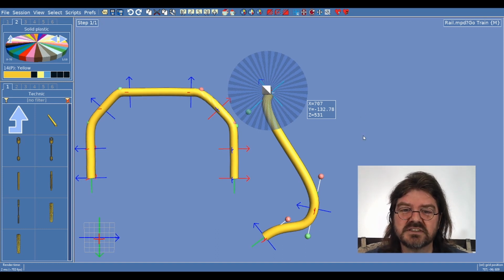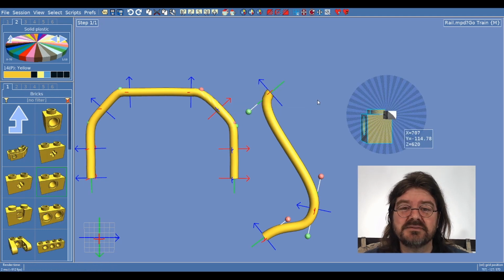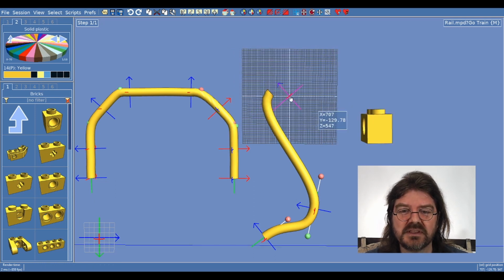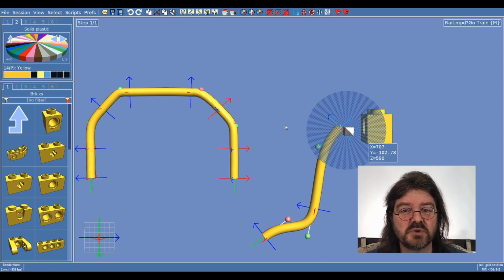Let's say that you want this curve to feed through a brick, like a pinhole in a Technic brick. I will show you how to do that now. It's relatively simple to feed a hose through. As I showed you, if you grab the end of the hose and just drag it where you want, it's going to move there.